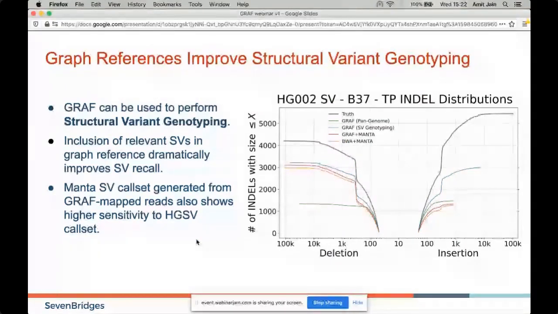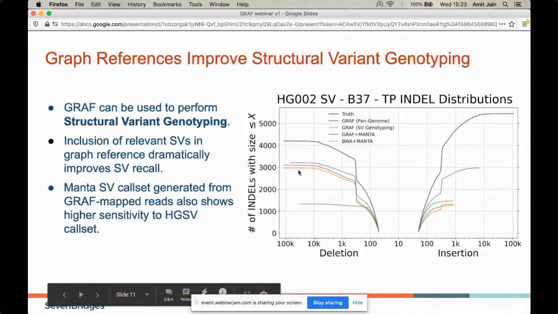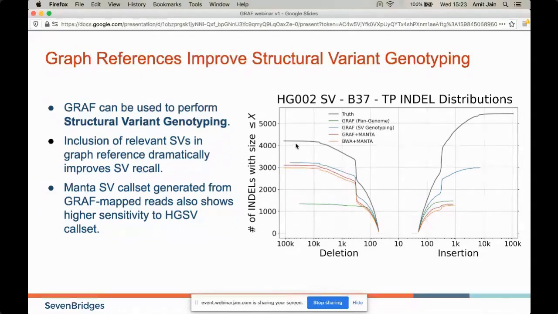And we extended the graph that I was showing you earlier to also include structural variants. Here we see a measurement of structural variant calling accuracy. Recently, the Genome in a Bottle Consortium published SVs for the same HG002 sample.